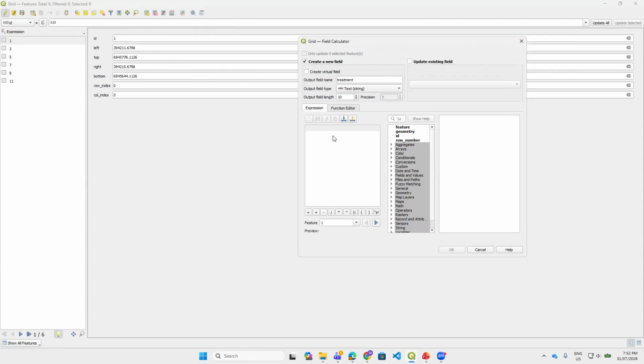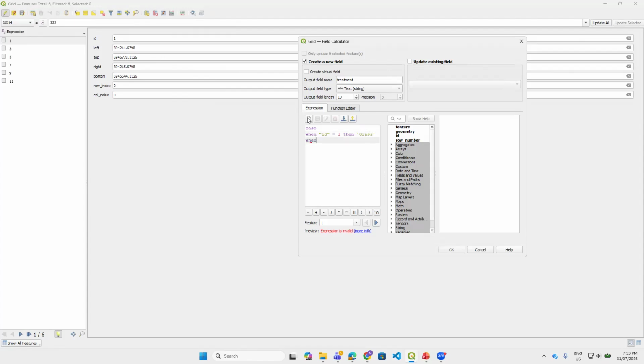Let me create an expression. You can write CASE and then enter. Then, WHEN your ID, inside double quotation marks, equals 1, THEN give the name of the treatment as grass, for example.